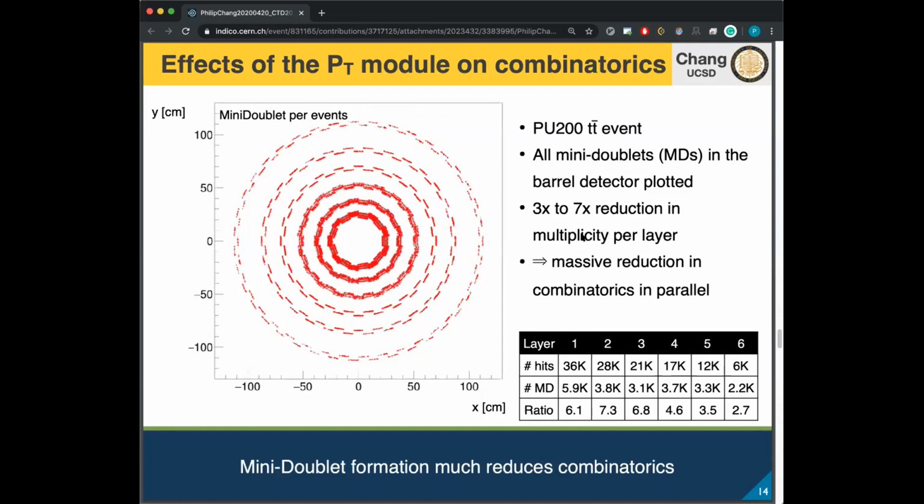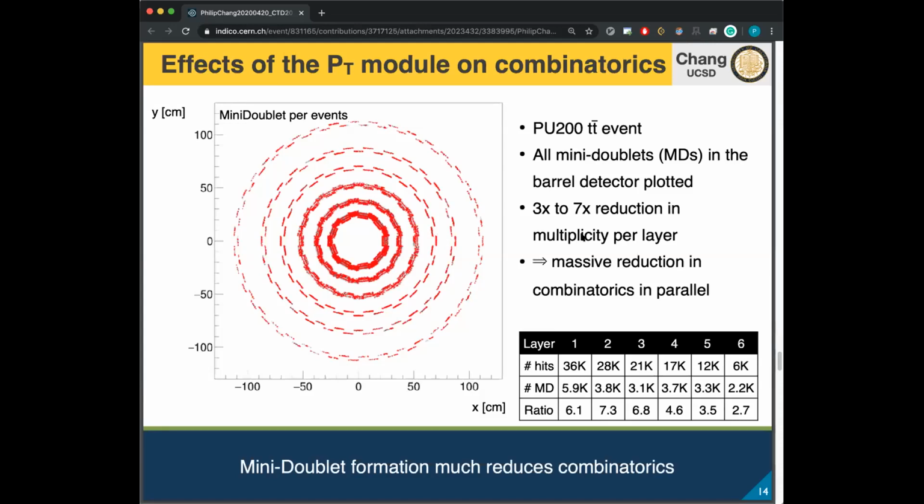You can see that the reduction factor between the number of mini doublets and the number of hits is something like 3 to even about 7, depending on the layer. This means that if you were to imagine connecting the hits, you would have a very large number of combinatorics to consider, in comparison to when you're trying to link the mini doublets, where it would be much, much smaller.